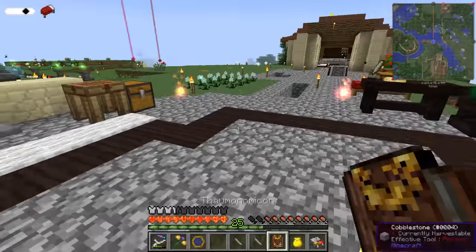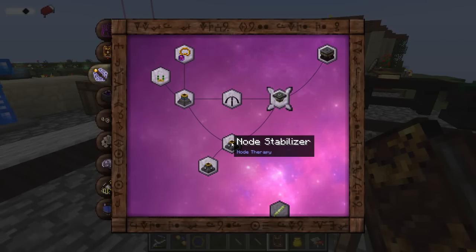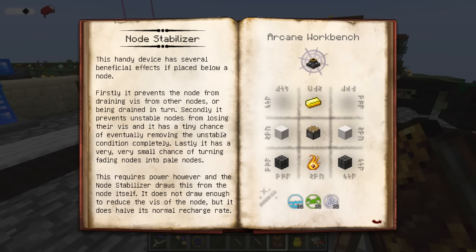But there is another couple of things here that I want to look into as well. Node stabilization. The first thing about node stabilization is you place it below a node. It prevents the node from draining viz from other nodes or being drained in turn. Secondly, it prevents unstable nodes from losing their viz, and it has a tiny chance of eventually removing the unstable condition completely. Lastly, it has a very, very small chance of turning fading nodes into pale nodes. So fading to pale, it's got a chance of doing that.